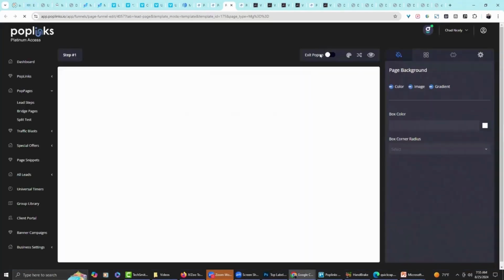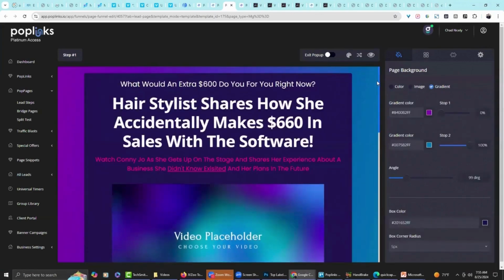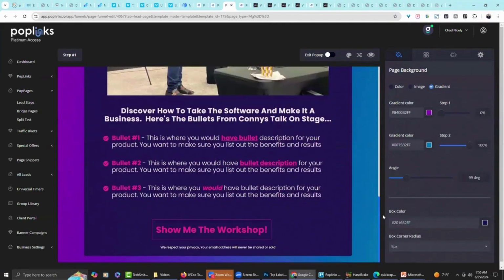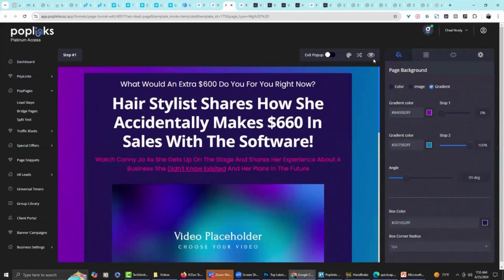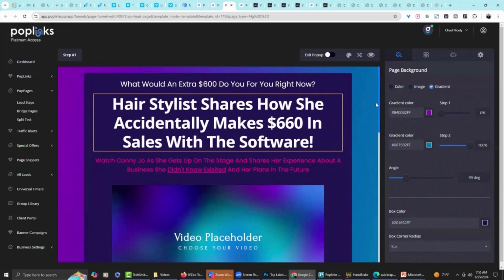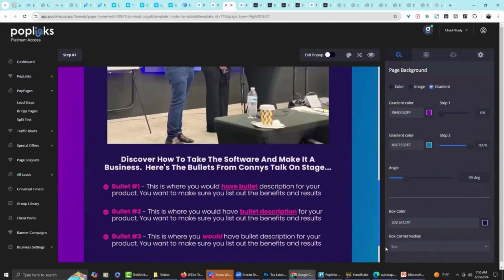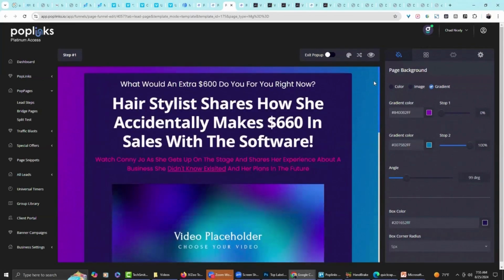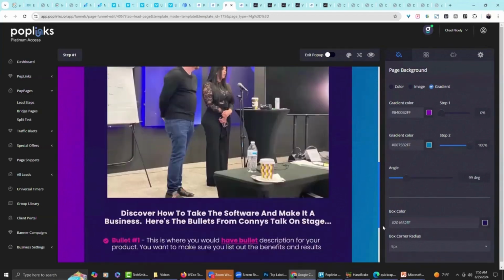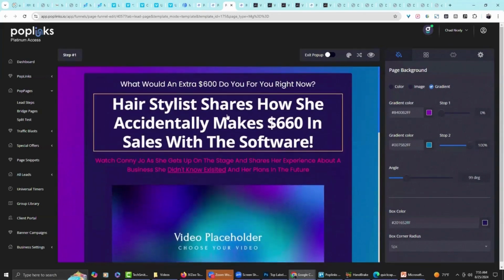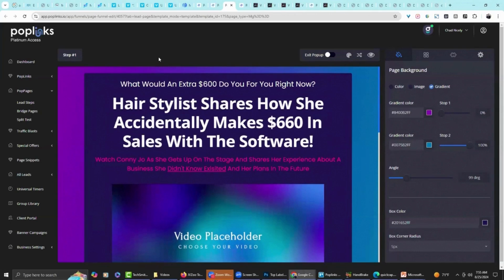And so if I were to open this one up here, you're going to see that here is a page that we made. Okay, this is a bridge page. Notice there's not 2 steps here. There's only 1. Okay, there's only 1. So we have a headline, subheadline, video, image, and bullets. And that's it. So we're going to track the conversions differently than we would with the lead step. Is that making sense to everybody?